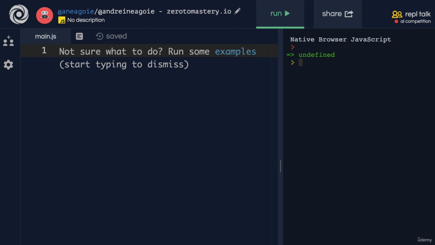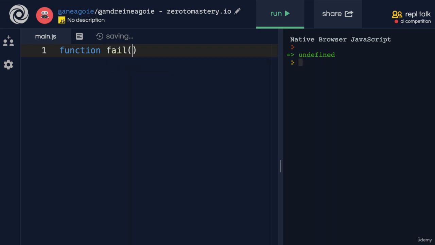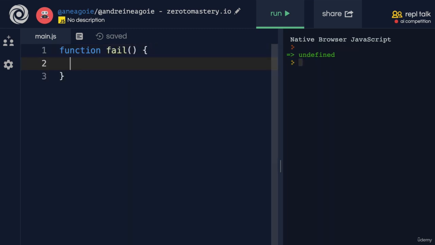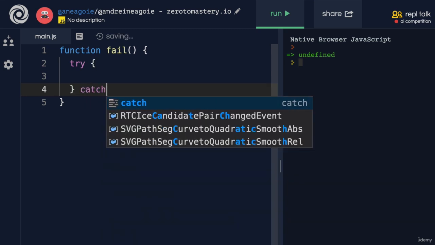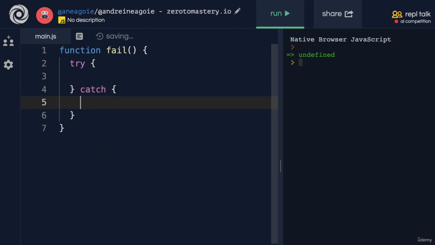Well, a try-catch block simply works like this. If I had a function, let's call it fail, and this function inside of here does something simple. It uses a try block of code, and in here, try simply means, hey, just run this piece of code. And this try block can also be accompanied by a catch block. So try anything that's inside of this block. If inside of this block there's any errors, then handle them in here.